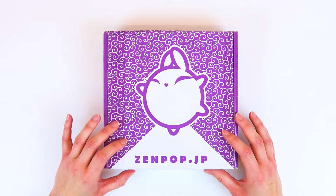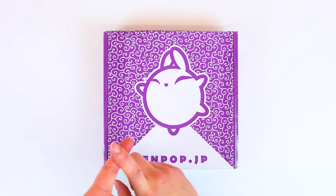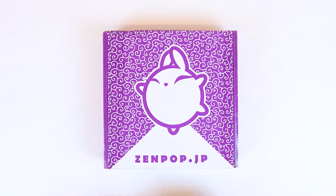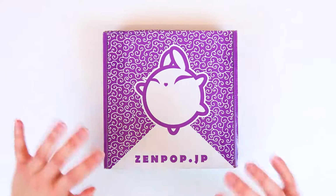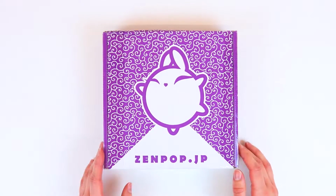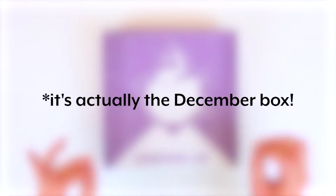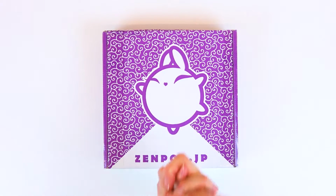Now, ZenPop has different kinds of boxes, I believe. They have some sort of snack box, and they have the stationery box. I think they have like a ramen box. You can check out their website, as you can see right here. But it's all like genuine Japanese goodies in different forms. But as a stationery lover, they asked me to try out the stationery box, of course. And this, I believe, is the October or November box. It's holiday themed, so I'm not entirely sure which month it was, but I'm really excited to try it out.